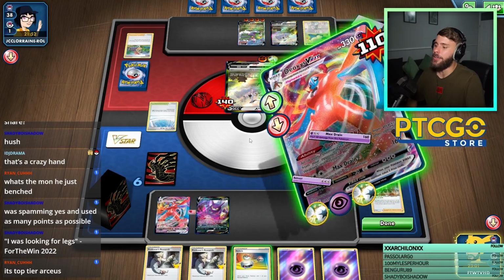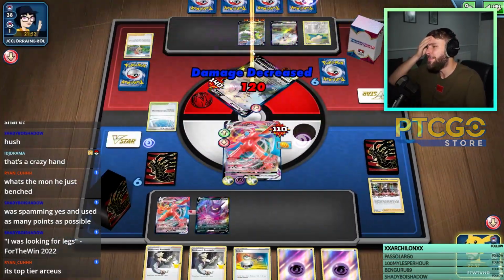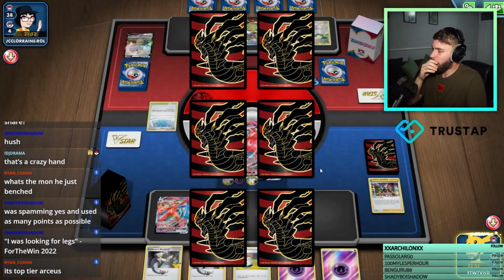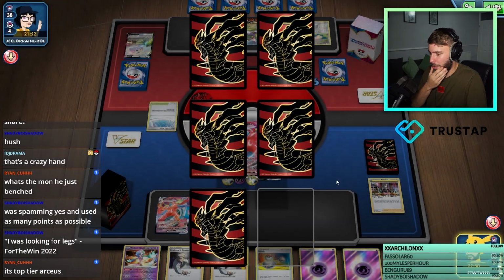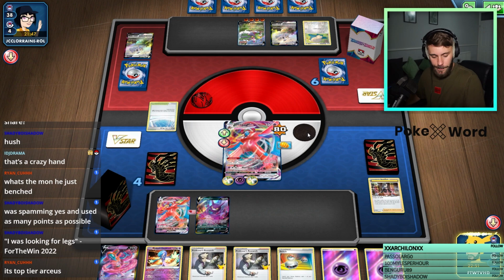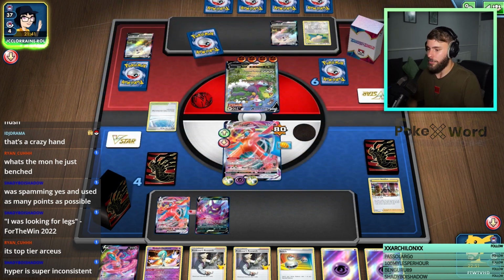Oh, I'm buggered. Why did I do that? Oh, no. They're going to come up with this and just destroy me, bro. The VMAX, bro. Oh, no. Even the VMAX ain't... I've still got 280 HP. What am I talking about? We're fine. But this is definitely top tier Arceus 100.